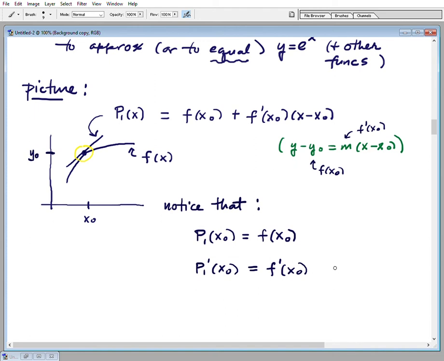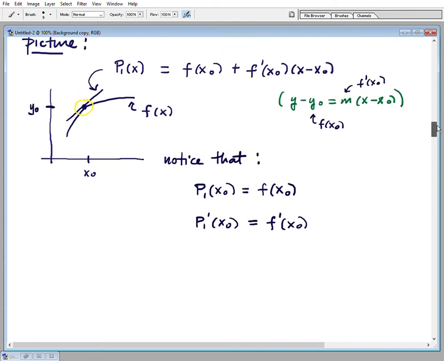So you might say, why don't we take a polynomial that's equal to our function at x0, with equal first derivatives at x0 and equal second derivatives? Why don't we go further? Include the second derivative as well, another polynomial, and that'll be a polynomial of degree 2. So that's the general idea. The more matching we have at higher order derivatives, the better this is going to fit. All right, that's the whole idea.